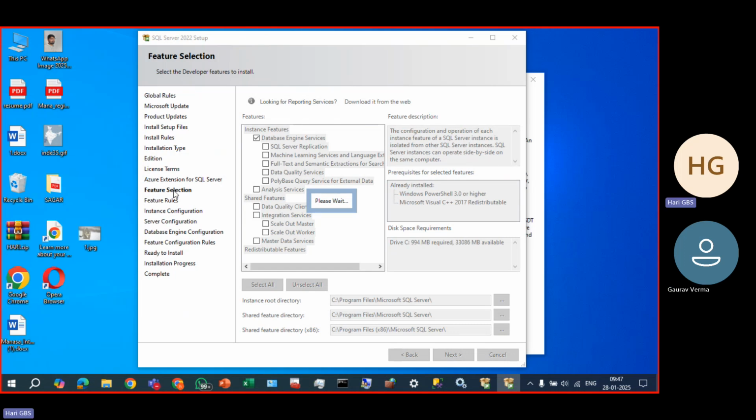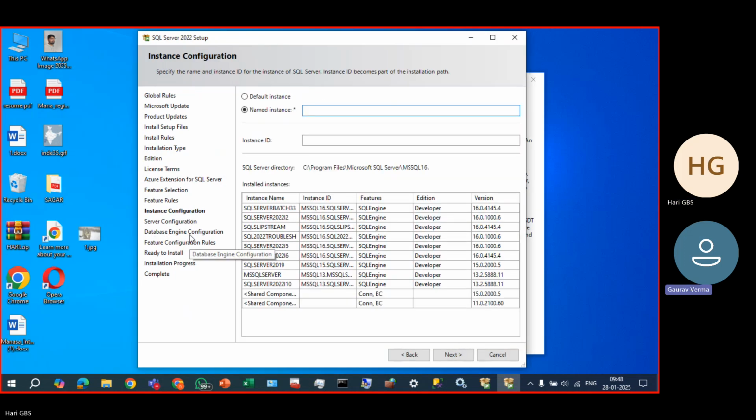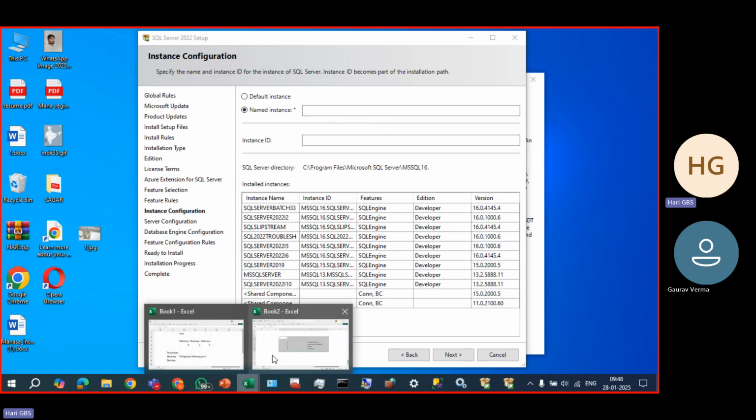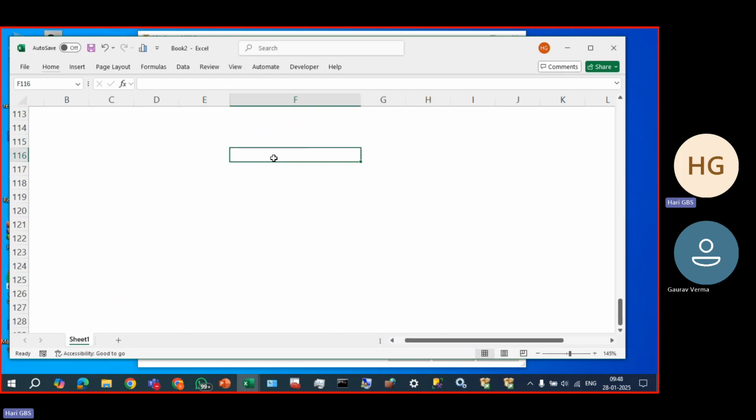Now see, after selecting features, you get the options: instance configuration, server configuration, database configuration. Instance name: how many times can we install this application? 50 times. Out of 50 times, one time you need not give a name.